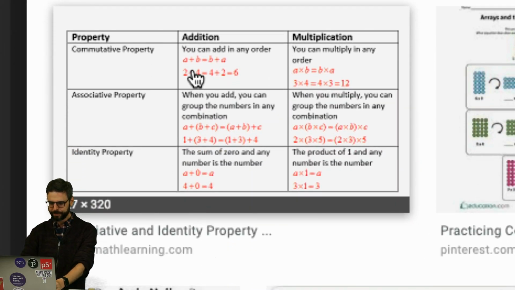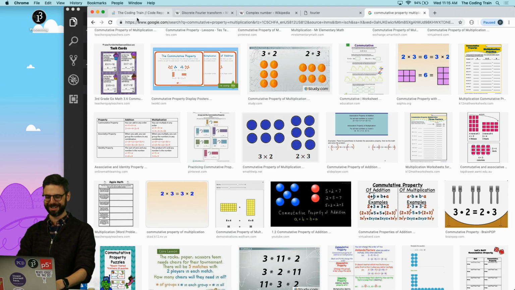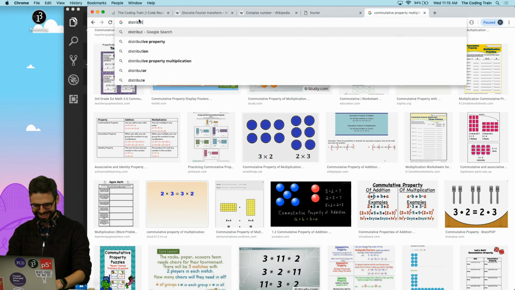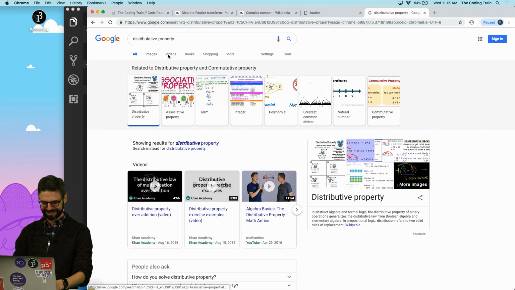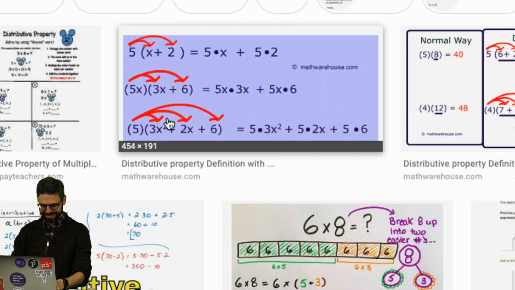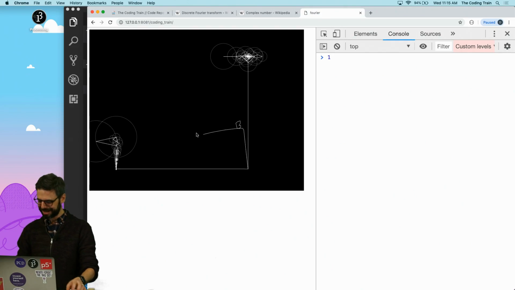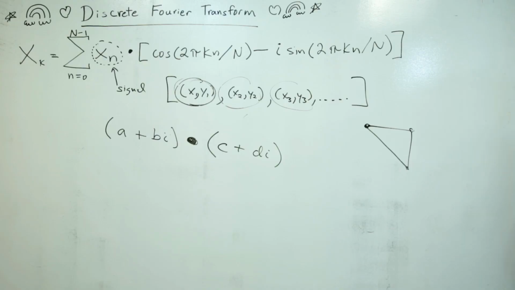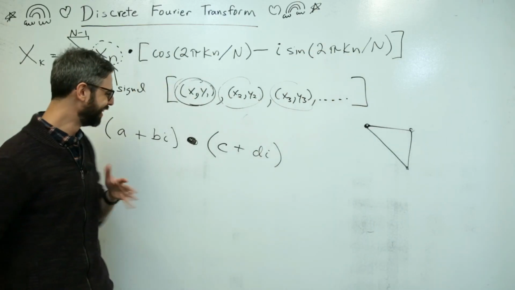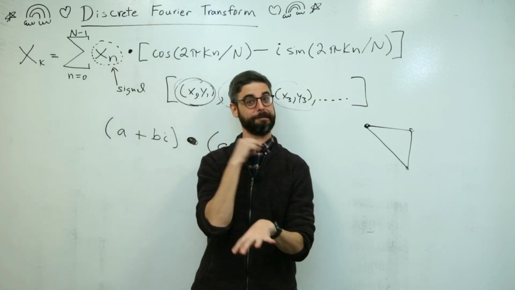Identity, no. No, commutative is any order. No, associative. Distributive. Yes, distributive. Thank you. I knew it was wrong. All right, record scratch sound.